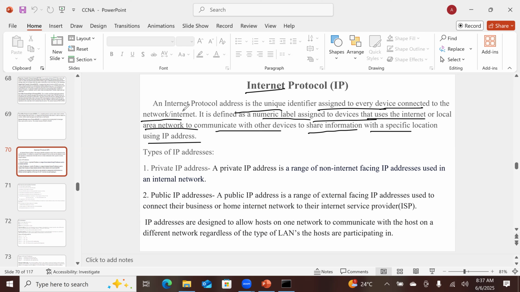So in that we have two types, as mentioned. We have a private IP address, and second is a public IP address. So what do you mean by private IP address? Private means private, public means public? What exactly is it? Which is used in a local area network. What about public? It is used globally. So which IP address do you have to buy? Public IP address, private IP address.